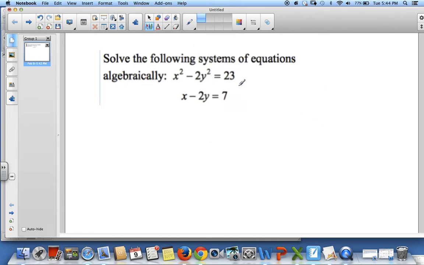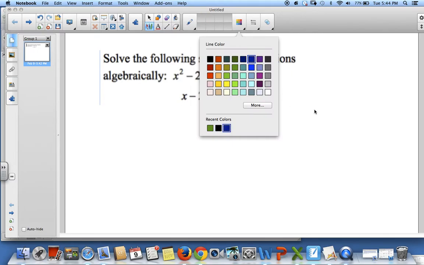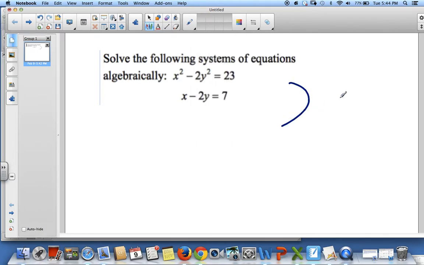If I were to graph these, basically what will happen is one of them will be like this, and then the other one's going to be a line with something like this. So I want to figure out what those ordered pairs are, where they cross. We're going to do this algebraically, not graphically, because the graphing calculator can't graph this, because it's not a function, because of y squared. So we're going to go through the process.